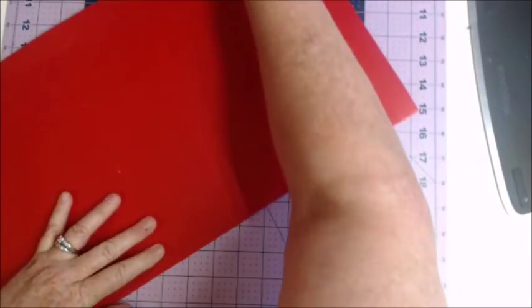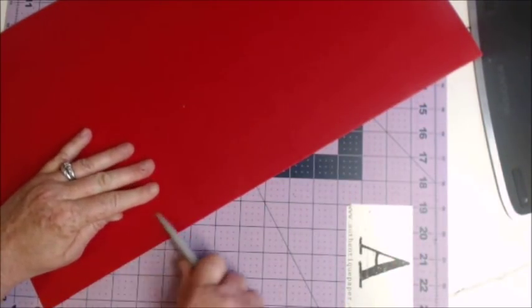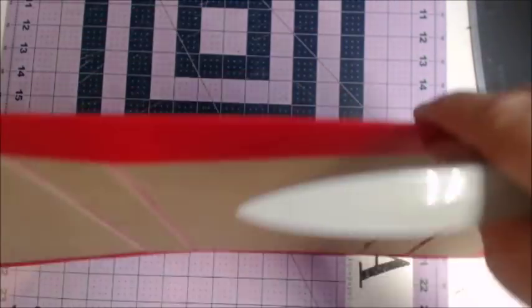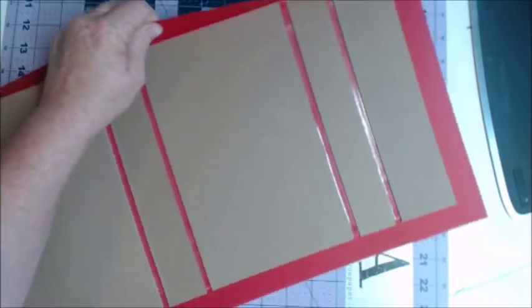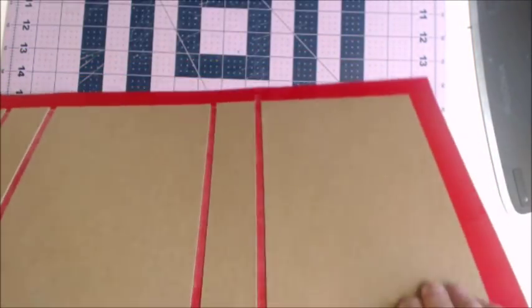Again, if you're not using artisan linen, make sure your paper can handle this type of burnishing against the chipboard. Be careful in the seams, you'll feel it. But when burnishing this over, you're going to find it's going to be so much easier to work with. Then I'm going to repeat with the bottom.